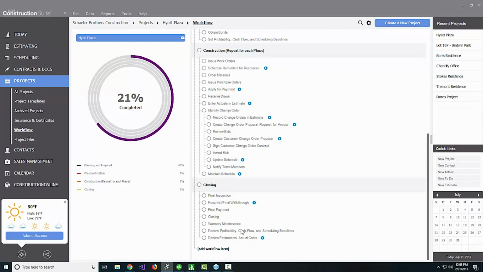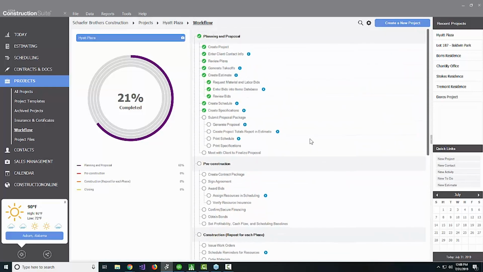And so, of course, here we have it. As you can see on this particular project, we've already started working through the workflow itself. Each of the major headings, like planning and proposal, is just a major node here, as you're working your way through this. We're in the planning phase. Check the box for this. As we move through, it's all the steps that we need to do, mostly administrative steps, in order to see this project through to completion.